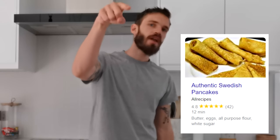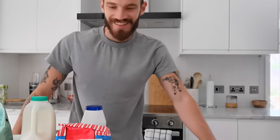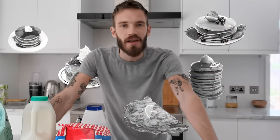Today we're making Swedish pancakes. That's right. American pancakes. What is this? Disgusting. Swedish pancakes was one of the first things I learned to make in terms of cooking. It's very simple, anyone can make it, and all of a sudden you will realize these are the best pancakes you could make. All the other pancakes fail in comparison.